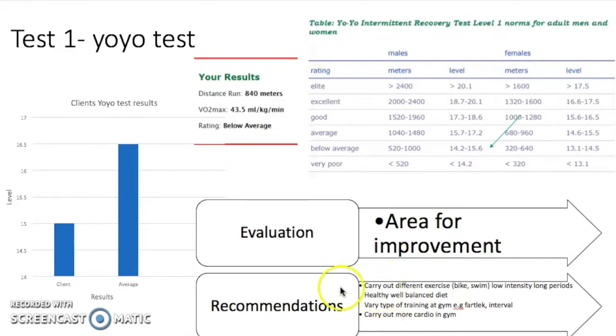So one recommendation is for him to carry out low intensity exercise with a long duration around 3 or 4 times a week. So I would suggest that he changes the type of aerobic exercise he does, so that he's working on different muscle groups and so that he doesn't get bored of doing the same over and over again. So I was just saying he could swim for an hour, or he could cycle for an hour one day and then run or jog for an hour the next day. So this way he'll be improving his aerobic capacity, trying out a range of different exercises, so he won't be getting bored, and working on different muscle groups. And these are having a long duration. He doesn't need to go fast, but a long duration will be improving his aerobic capacity massively.